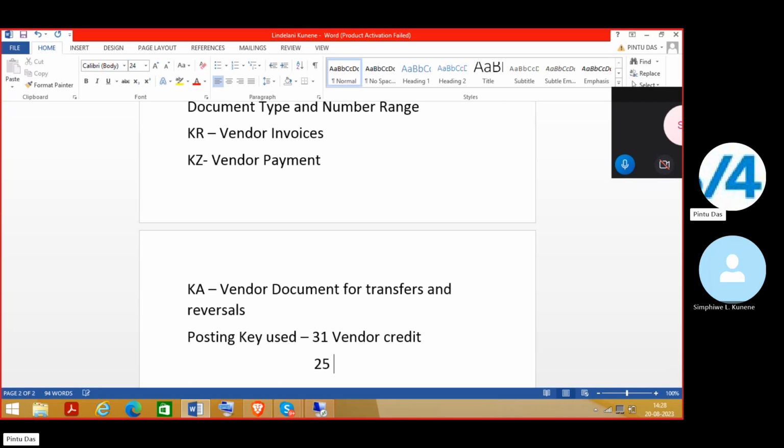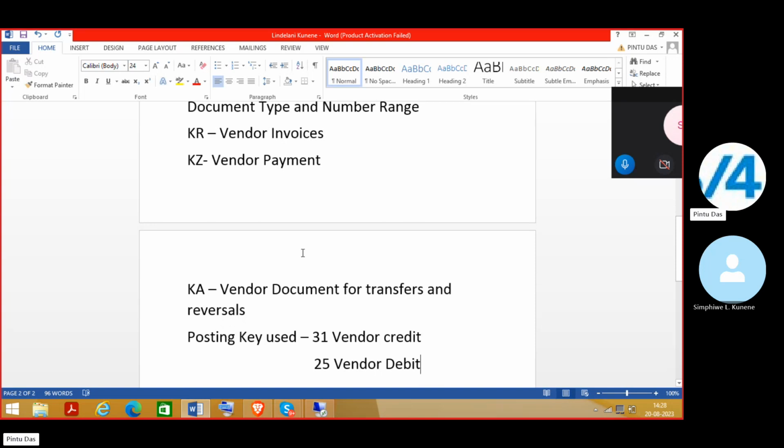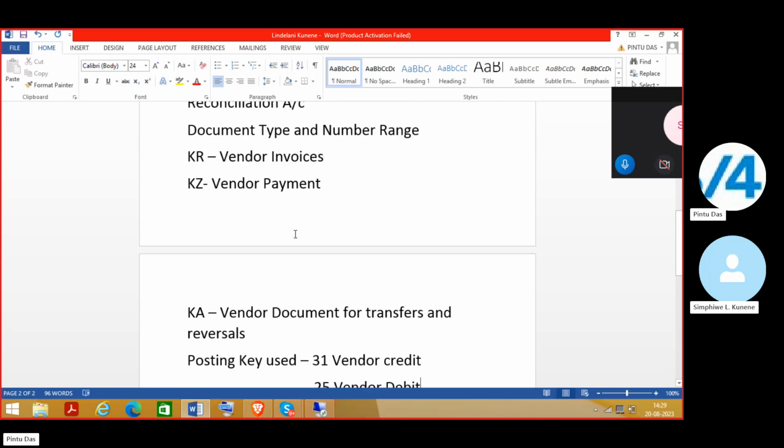We will come to the credit memo later on; these are the common ones we need at the moment. KR is vendor invoices, KZ is vendor payment. So these are the prerequisites.